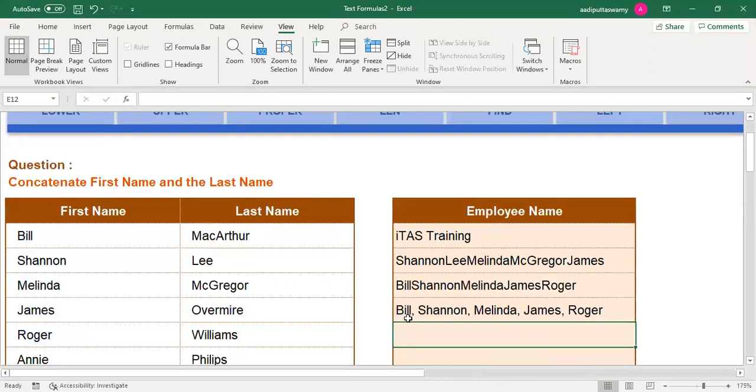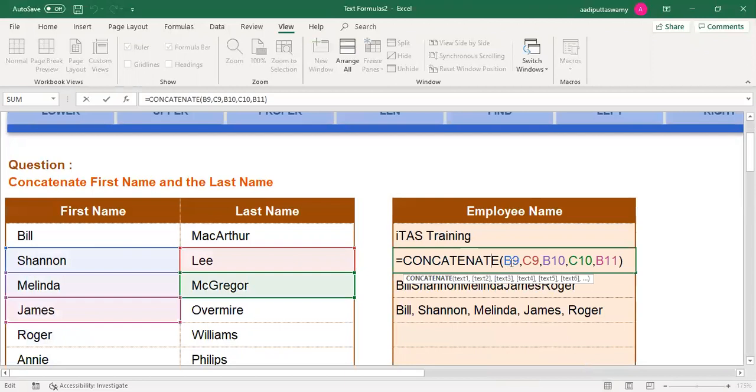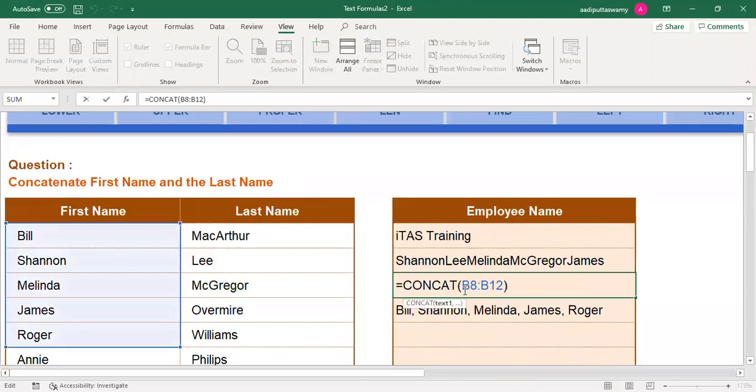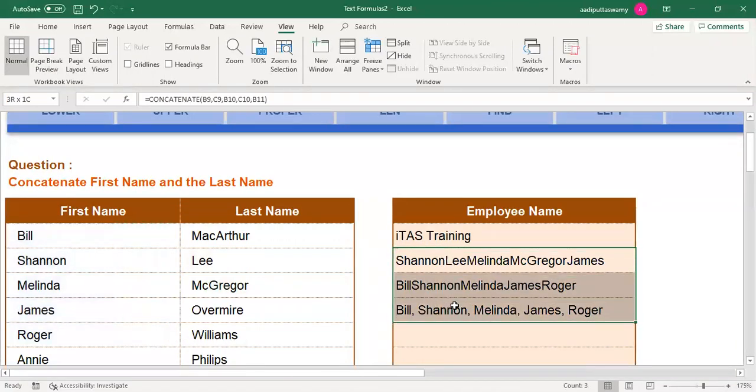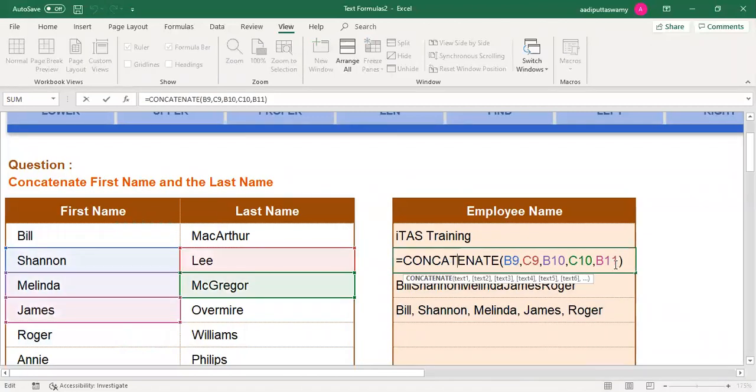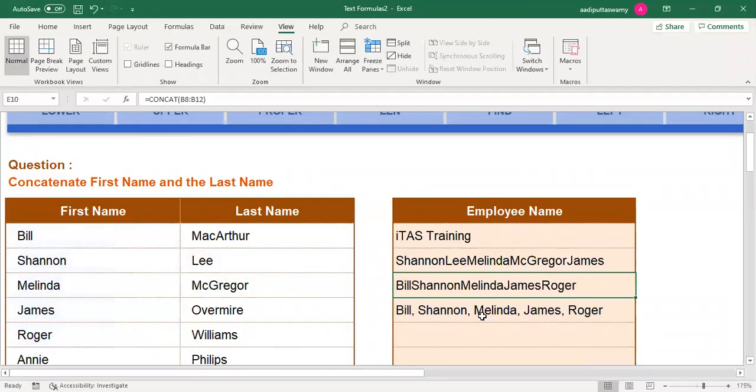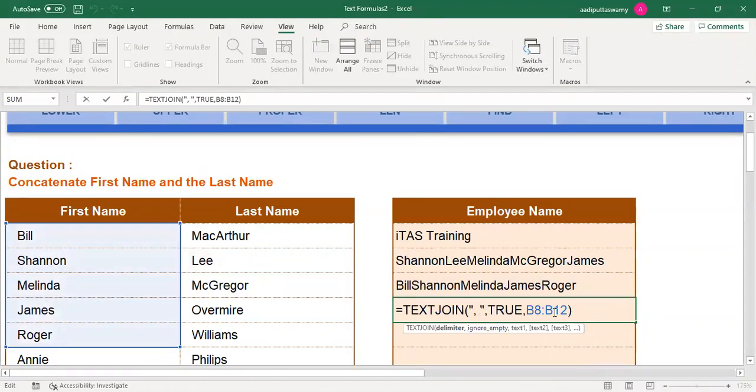See, it gives me a comma separator. Here I've used concatenate with all the separators, selecting all these references. Next I used concat, just dragging all the references. Then here I've used TEXTJOIN. So these 3 different functions work in different ways, but the result is the same. Here I'm using the comma separator, here just the range, and here the delimiter, and then I'm getting the results.